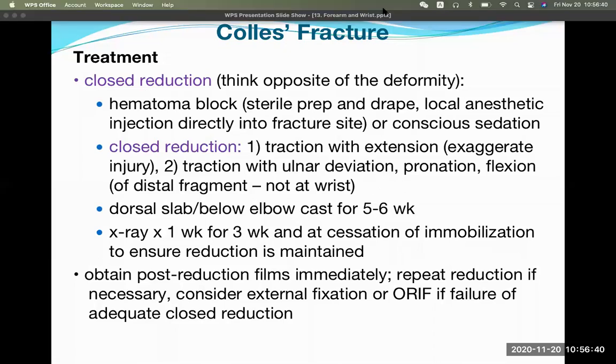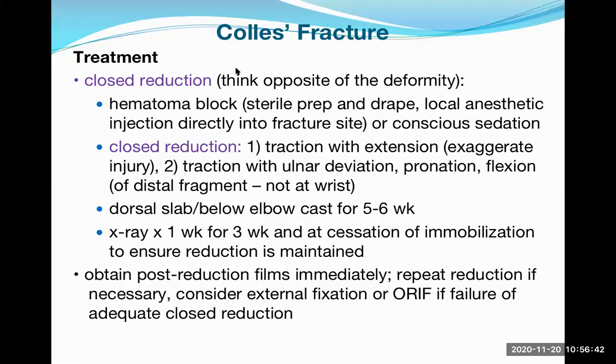Okay, so around 5 to 6 weeks, we have to put the patient on the cast here. Dorsal slab or below elbow cast. Now, what's the difference between slab and cast? I'm sure students know this, but still I want to hear the answer. Yes? What's the difference between slab and cast? Anybody?